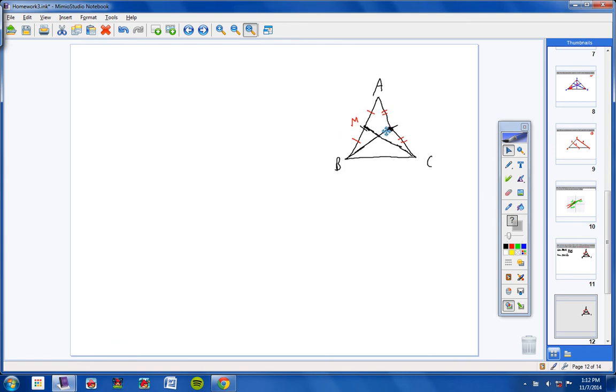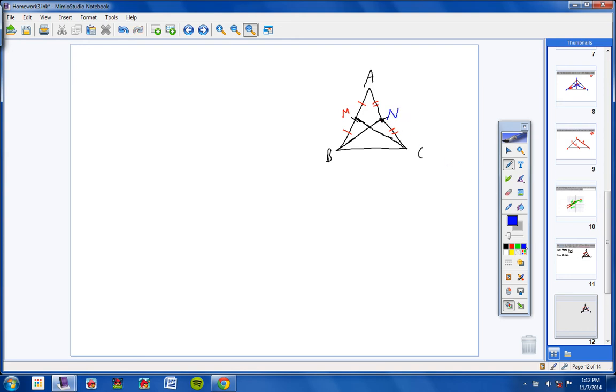Okay, now watch this carefully. Here's my plan of attack, students. If we're going to prove, now take some notes on this and listen. We're going to prove that this segment here is congruent to the segment here. And here's my thoughts, okay? Put it in here. Here's my thoughts.